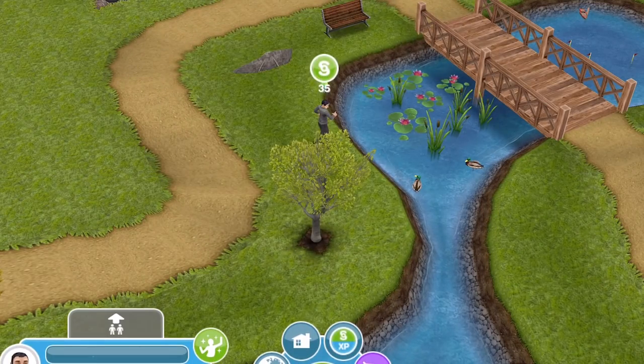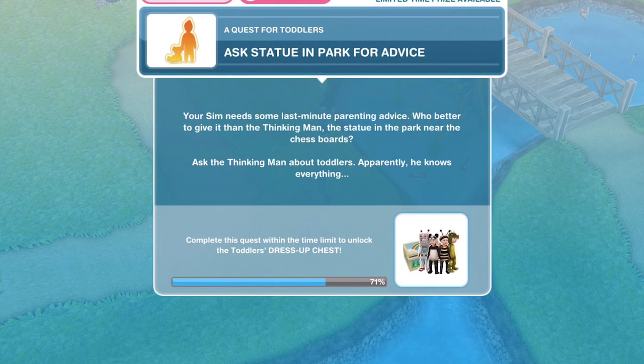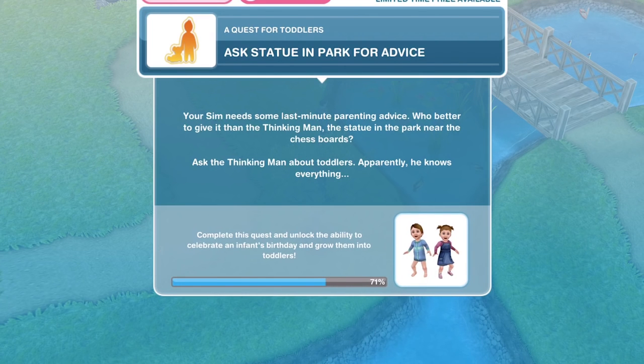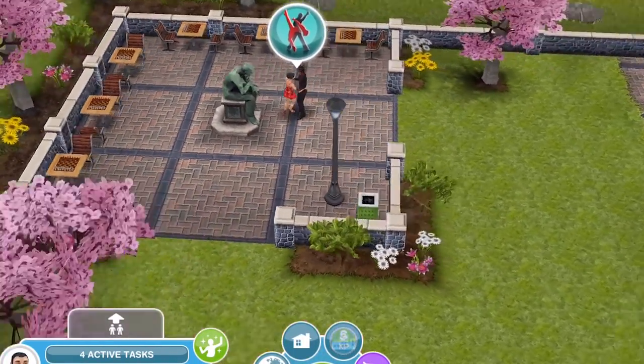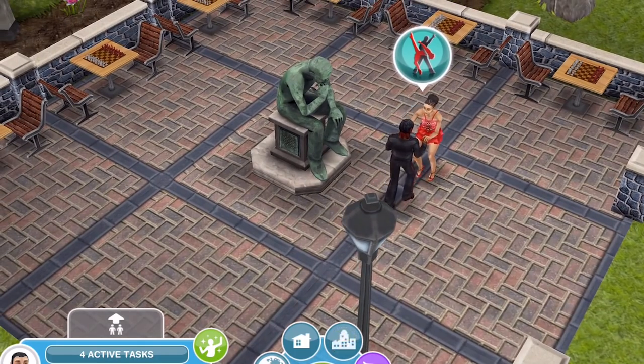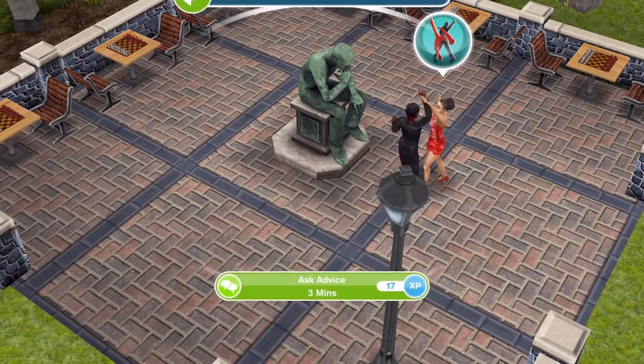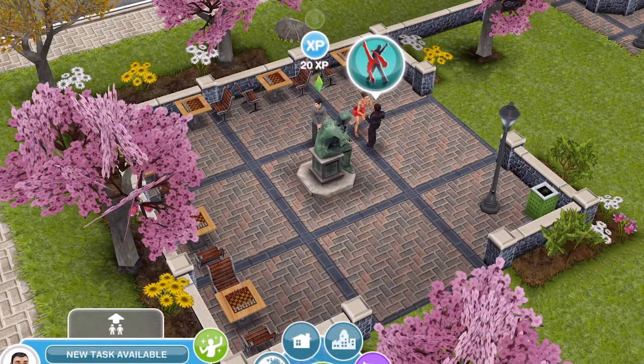Our Sim has finished contemplating life at the lake. The next thing we need to do is to ask the statue in the park for advice. Your Sim needs some last minute parenting advice — who better to give it than the thinking man, the statue in the park near the chess boards. Ask the thinking man about toddlers — apparently he knows everything. The thinking man is over this way; go ahead and click on him and ask advice is 3 minutes. We've asked the thinking man for advice.